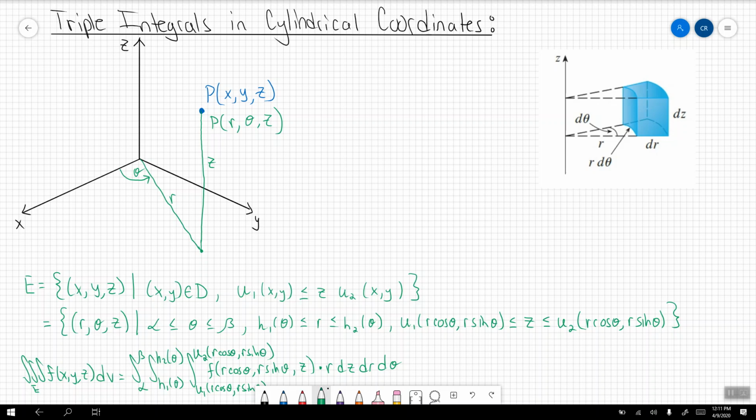Now, when we do this, we're going to have to recall a few things from polar coordinates. All right, so I'm going to write this in orange, and again, this is all just recall from polar coordinates. Every x coordinate can be thought of as r cosine theta. Every y coordinate can be thought of as r sine theta. We also have the Pythagorean identity that says x squared plus y squared is equal to r squared. And we also have that tangent of theta is given by y over x.